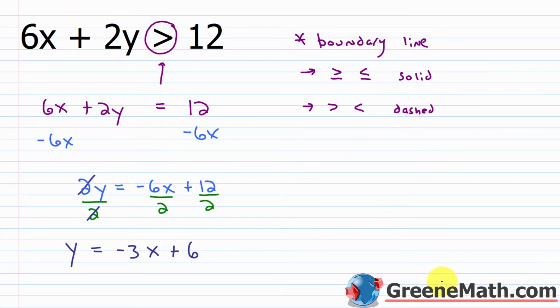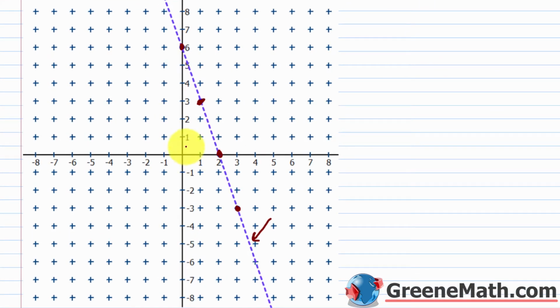Now for the next part, you basically had two options. You could solve this for y, and you could shade based on the direction of the inequality symbol. Or you could use a test point. So for today, we're going to go back to this test point method. With a test point, I can choose any point on the coordinate plane that is not on the boundary line. So if I go back down, I like to use (0, 0) because it's easy to work with. It's not on the boundary. So let's go back up.